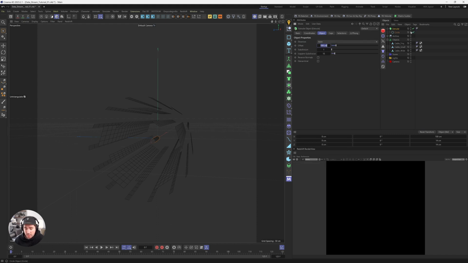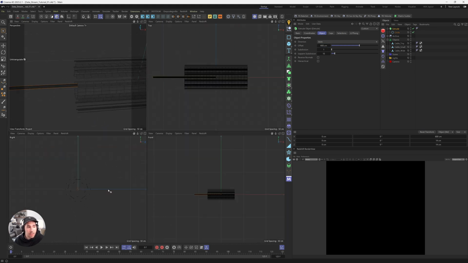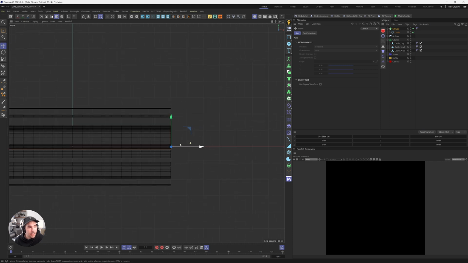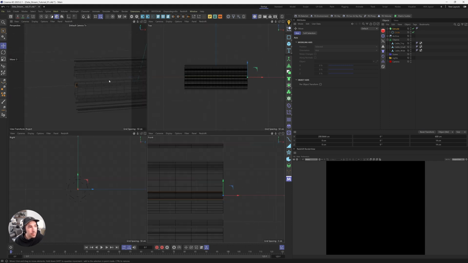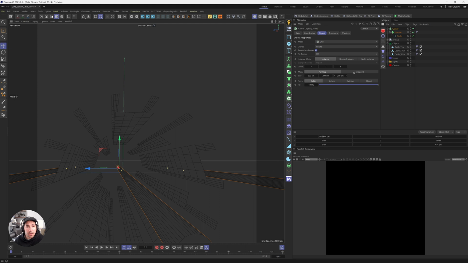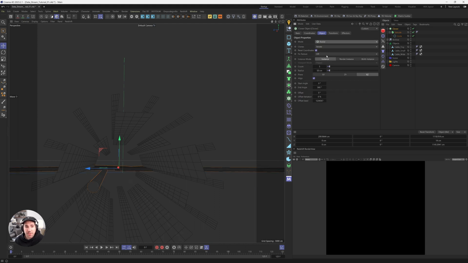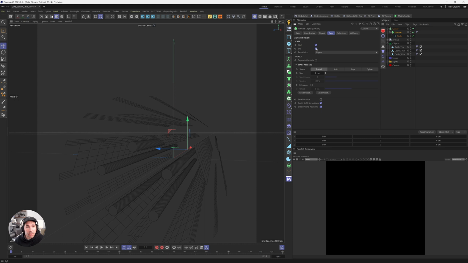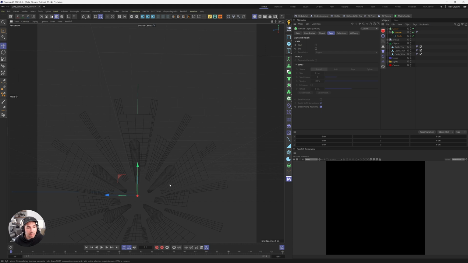So we know the offset is going to be 600 because that's the length of those ribbons. I can middle click on the front view and just drag this so it's matching roughly our ribbons. And now I have it here. I can put it into a cloner like we did before and put it into radial mode, ZY. We can also go into that extrude, go to caps, and turn off start and end, just so we don't have that ending and start. We don't need that really.